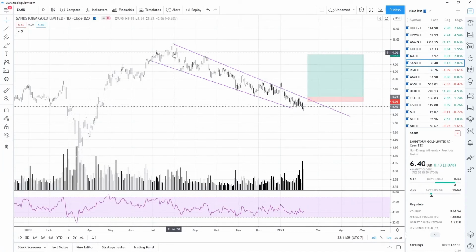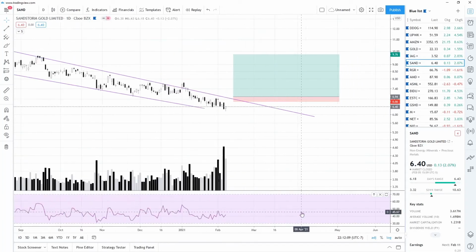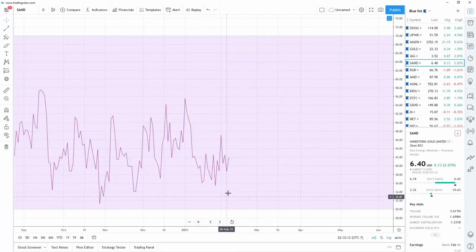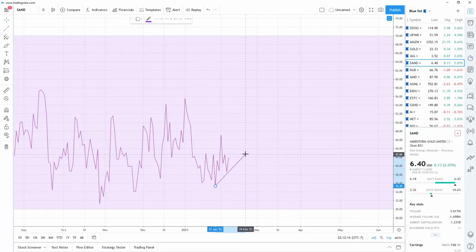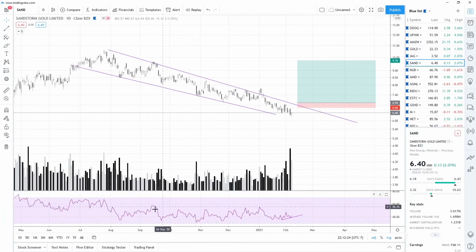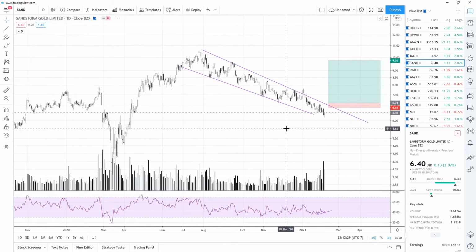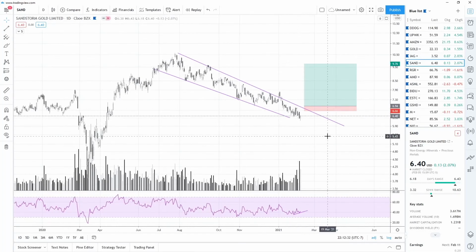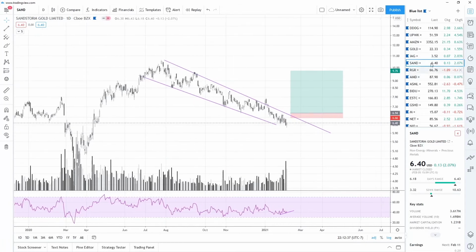Sandstorm, or SAND. This one isn't a trade yet, but you can see on the daily chart we are starting to get bullish divergence. It would be really, let me draw it here. It would be really right down here that you would see the bullish divergence, but it's just starting to get that, and so it may be a good time to start accumulating this stock for a long-term hold, or be looking for the breakout for a shorter-term trade.